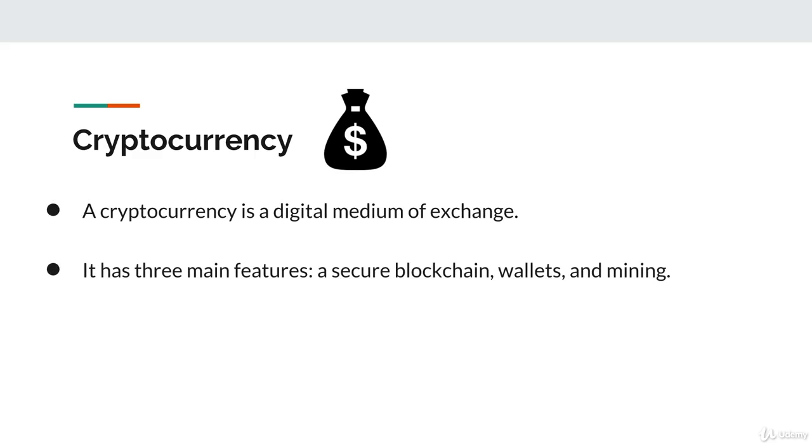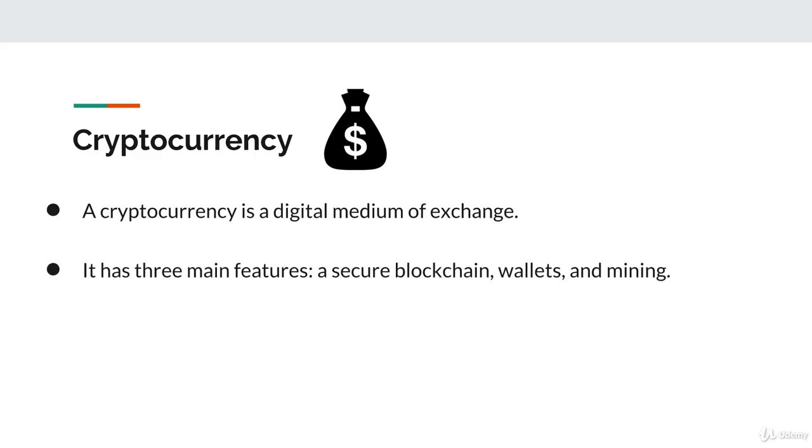Blockchain technology and cryptocurrencies so frequently appear in the same sentence that the concepts have almost become synonymous in tech culture. So cryptocurrencies do leverage the blockchain, but a cryptocurrency is its own technology that only has the blockchain as one piece in its puzzle. A cryptocurrency itself is a digital medium of exchange. It has three main aspects.